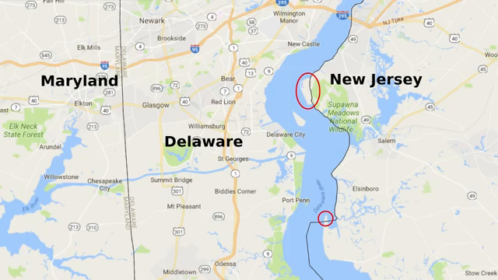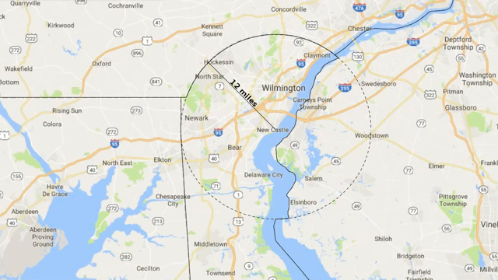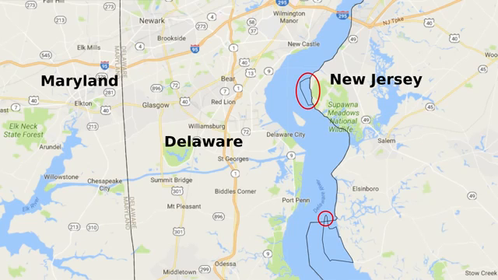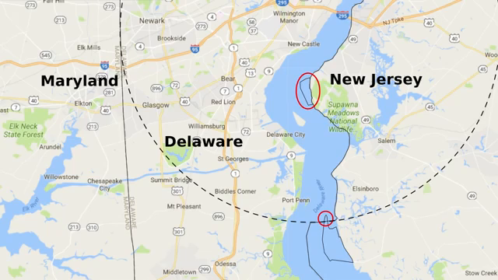Delaware has a couple pieces of land that look like they should be part of New Jersey. This is because part of Delaware's borders are defined by a 12-mile circle centered on a courthouse in Newcastle. In this circle, the border with New Jersey is defined as the high water mark of the banks of the Delaware River, whereas outside the circle, the border is defined as the center of the river. Like with Ellis Island, these areas are reclaimed land. Only the tip of the artificial island in the south is part of Delaware because the 12-mile circle only intersects part of the reclaimed land.